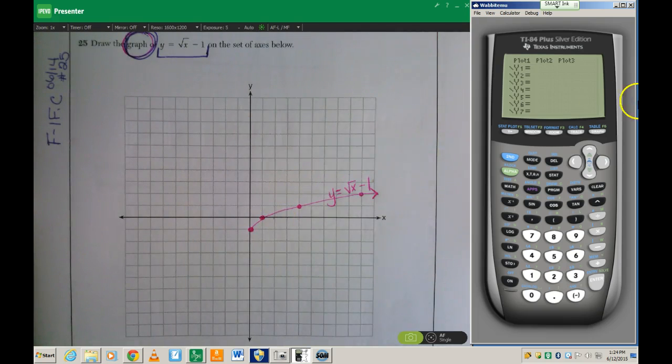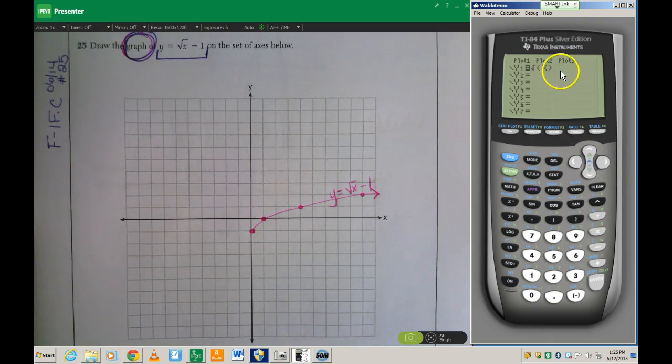So I'm just going to hit y equals, and then I'm going to put in the square root. So I'll hit second. Here's a little blue square root. I need to put x in my calculator, and here's the important part. If you're using parentheses with the x like my calculator's forcing me to, I need to close the parentheses. If you don't have that, you need to make sure you use the arrow keys to get out from underneath the radical. But I have the square root of x minus 1.